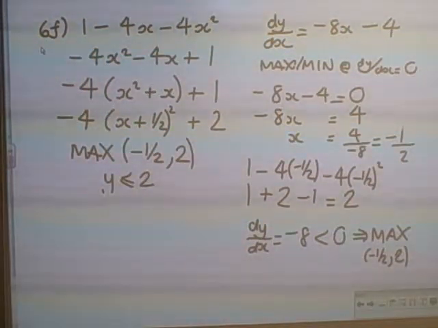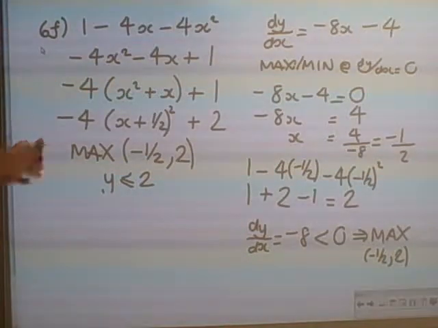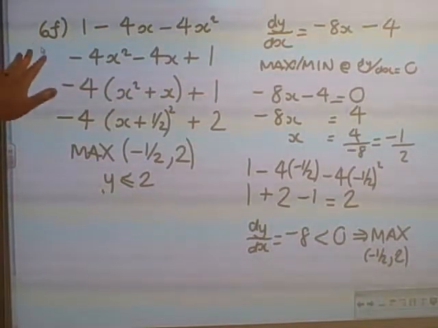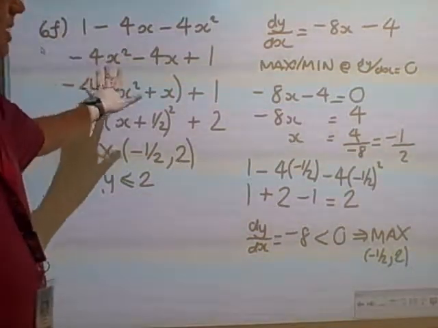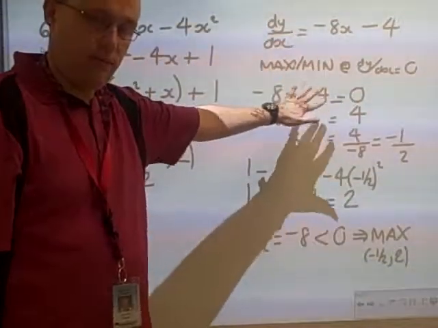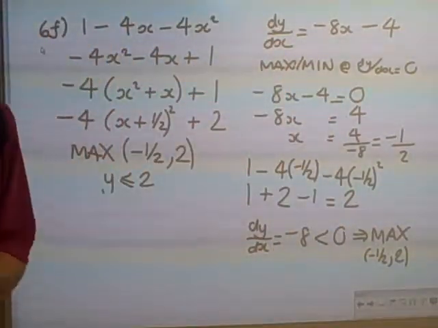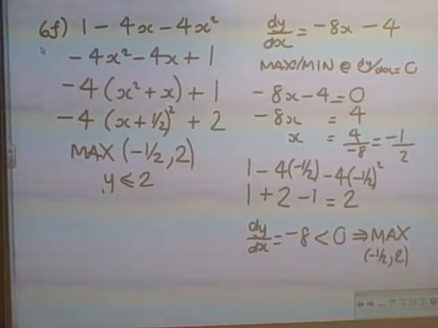So the numbers are not quite so nice on this question, but the principle's exactly the same. And for now, I'm going to say we could use completing the square, but we're going to use this method for when we get to questions where it's cubic or above, and then completing the square won't actually work.